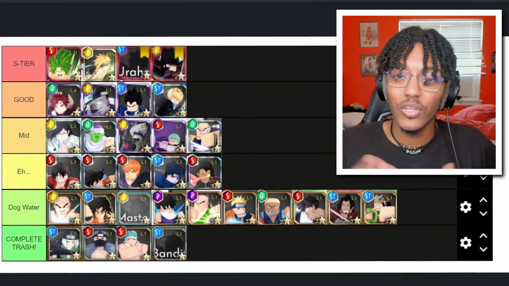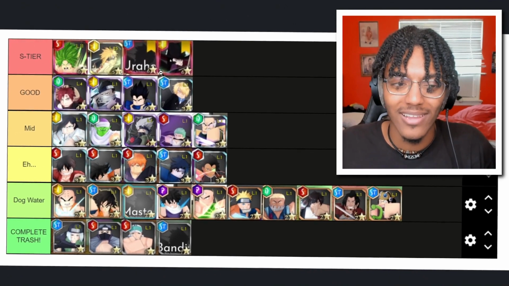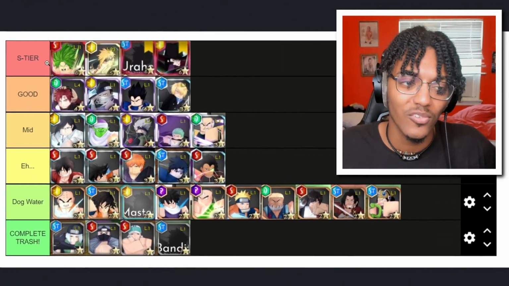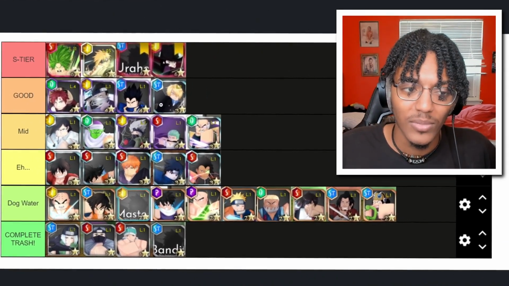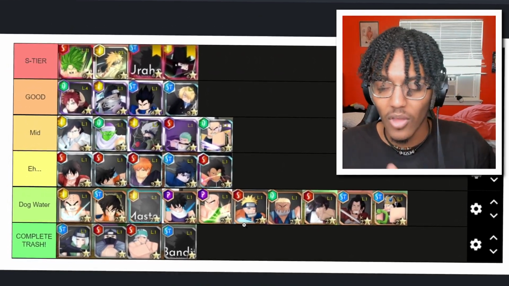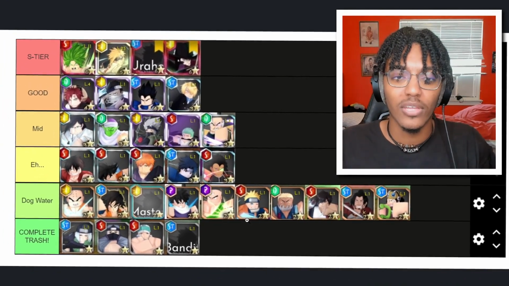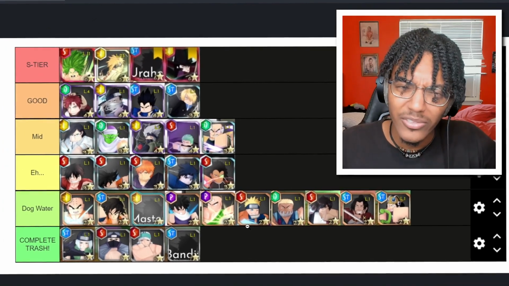So this tier list right here is actually the finished one, where I've put everything in a nice little organized line from strongest to weakest. As you guys can see, S tier: Broly, Minato, Urahara, Mihawk. And then same thing with the good, mid, dog water, and complete trash tiers. It's all in my personal opinion. If you guys get to test out all these characters, let me know what you think of it down below. Do you agree with the tier list? Do you disagree with it?